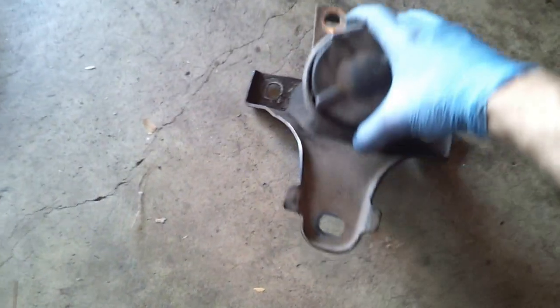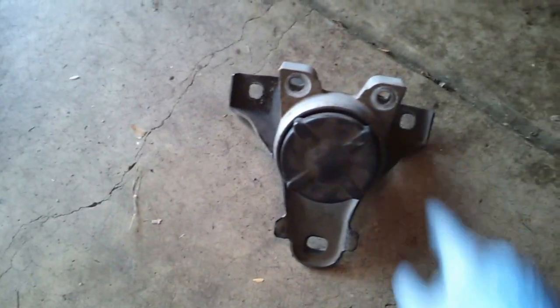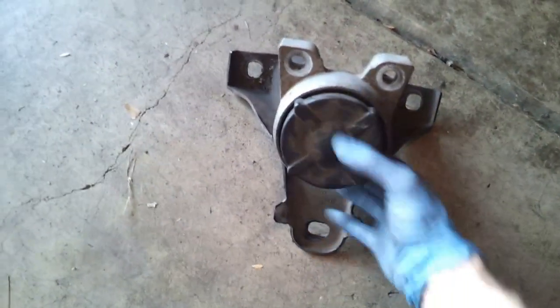All right, so I got the motor mount out. There are 5 bolts here that have to be removed, and it comes out with the bracket. And then on the other bracket, you just pull this bolt out. And as you can tell here, see that separation here? That's also probably not a good thing.